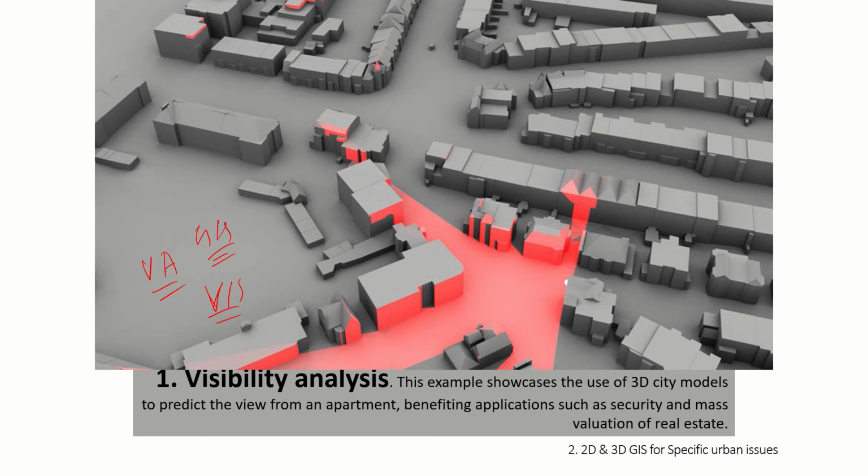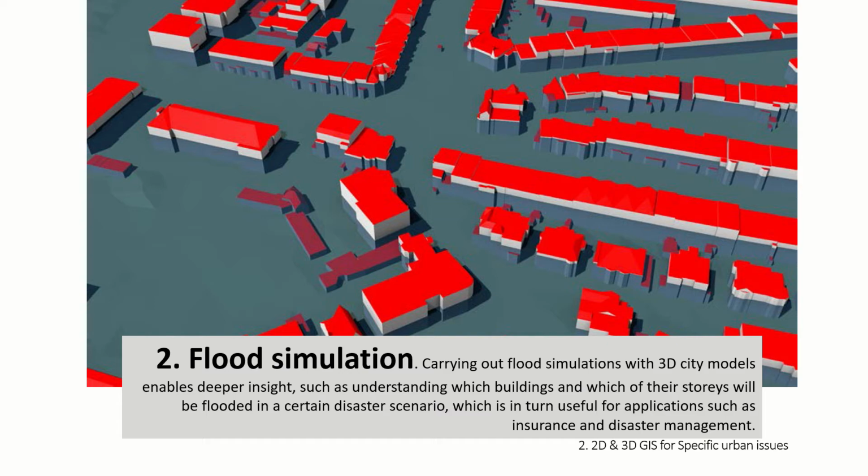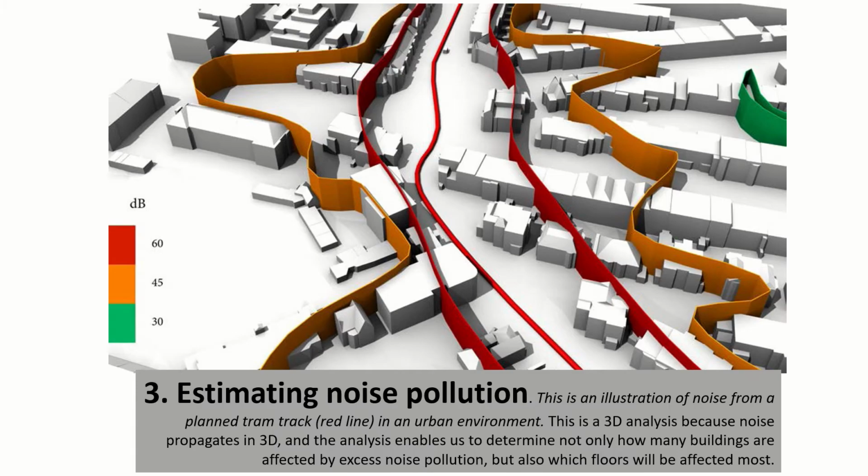For example, in this work, they have demonstrated how this can be used for the appropriate location of hotels, of a specific store, of a specific landmark, and what the visibility of it is. That kind of intervention can be done. Of course, flood modeling, I think many of you are already aware. Flood modeling is something many engineering students take up as research work, and then develop certain models, 2D, 3D, all that. This is one way it can be done.